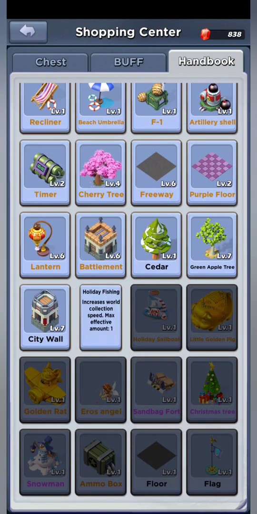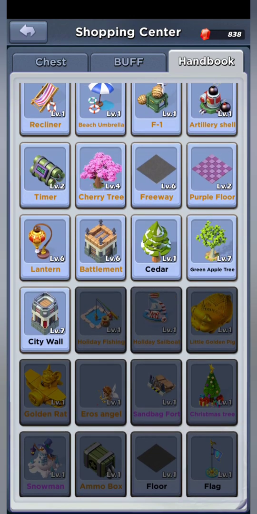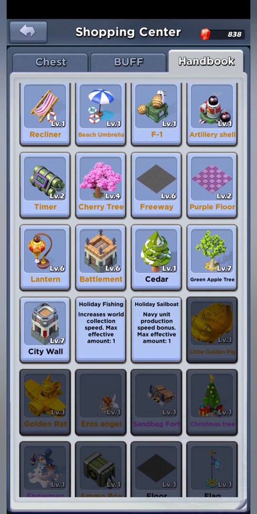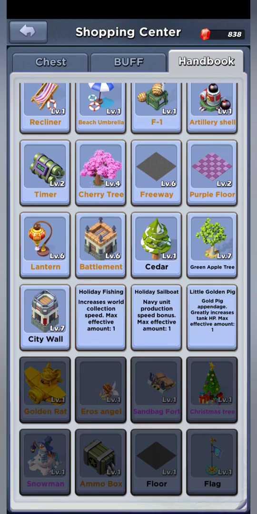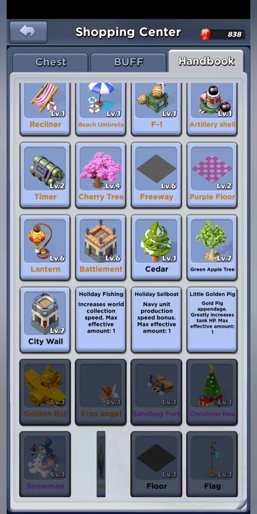So I was just looking here to see what I didn't have. I don't have those. Those were in an event. And this I can get by buying. So that's probably one I can get pretty easily. Eventually.